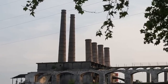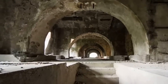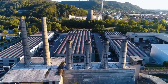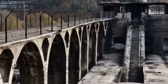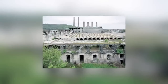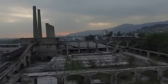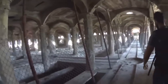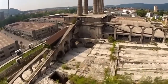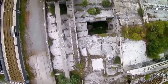The factory survived the First World War unscathed and was producing 60 tons of cement per day by 1939. But the outbreak of the Second World War forced its temporary closure. It eventually recovered to become the highest supplier of Portland cement in the world. But times were changing. A more modern factory was built nearby during the 1960s, resulting in the obsolescence and closure of Cementa Ficiopenti in 1971. Part of it has since been reopened for guided tours, but the majority of it has been abandoned to ruination. Eventually, this massive structure with its cathedral-like halls will crumble away to nothing.